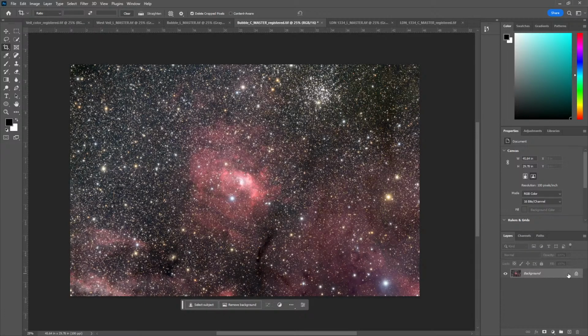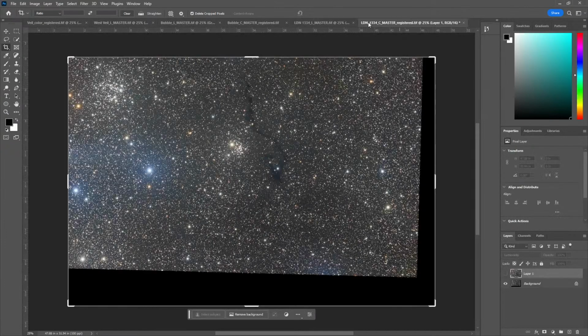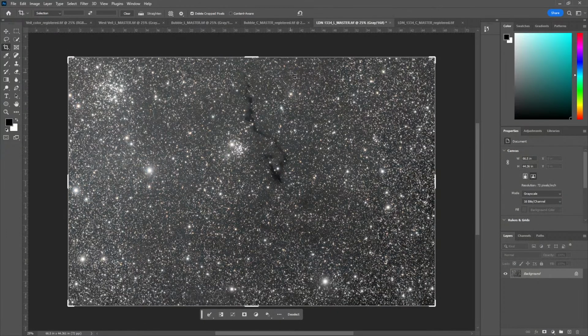You're getting the advantage and the convenience of one-shot color, and then you're getting the resolution and structure that's produced on a monochrome sensor. But it really comes in handy when we start talking about really faint, dusty things like LDN nebulas, Barnard nebulas. So this guy right here, this is LDN 1334.